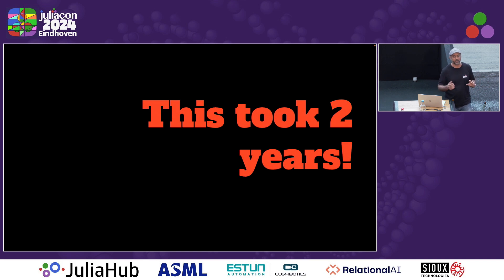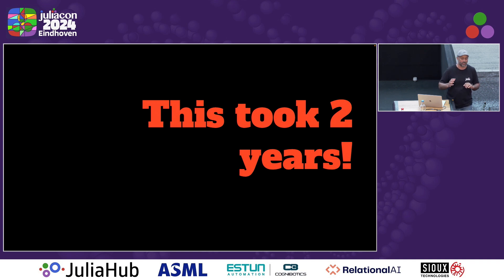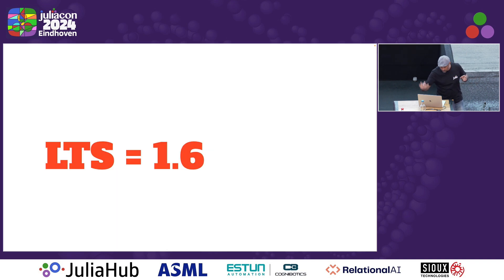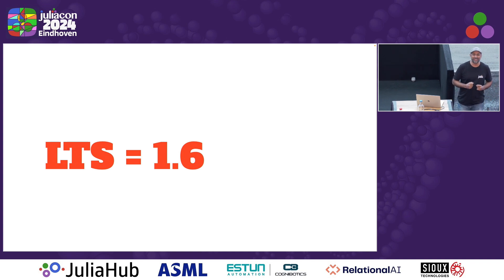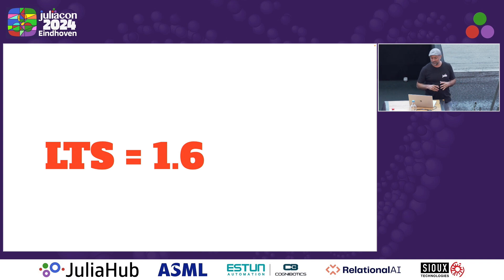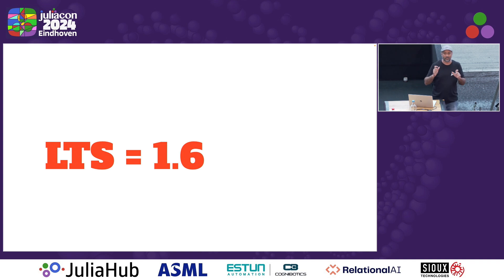There were so many new features I wanted to use, and performance was so much better. So I spoke to our management team, and we said if we're going to make our customers move, we need to make them move only once. So we're going to go straight to 1.5. I started working on 1.5, and 1.6 was announced as the LTS. So we moved to 1.6. We finished the migration about the same time that 1.7 was released, which meant 1.6 was officially tagged as LTS. We were able to get something out on time.